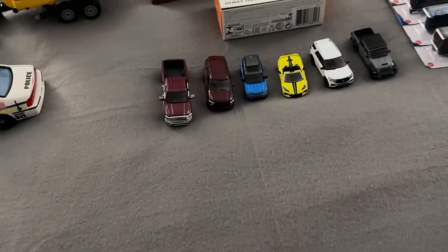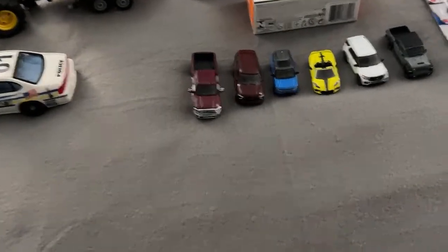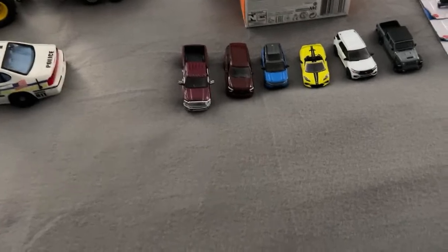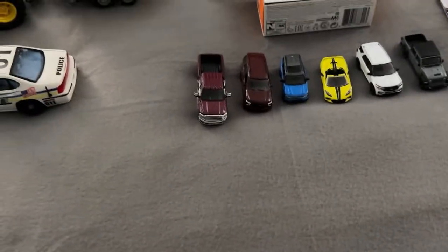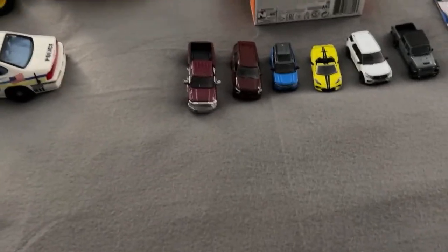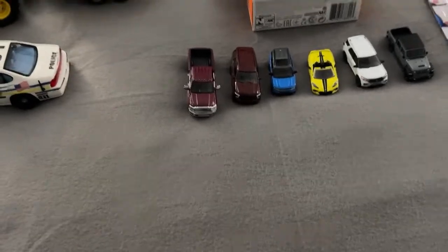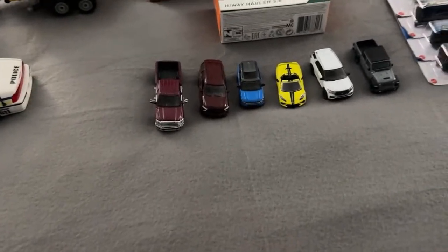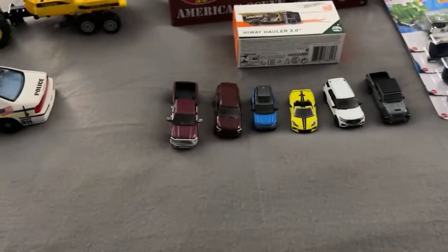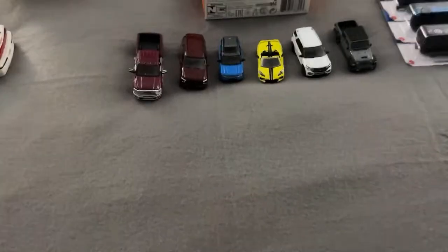The current AUTOart models aren't that great because they're not even made of diecast, they're made of composite or something. That's the main turn off for me for that brand. The older models that they make are far too expensive, and their newer models, although they are pretty good with fine detailing, they're just not up to par with the material that other models are made of for half the price.